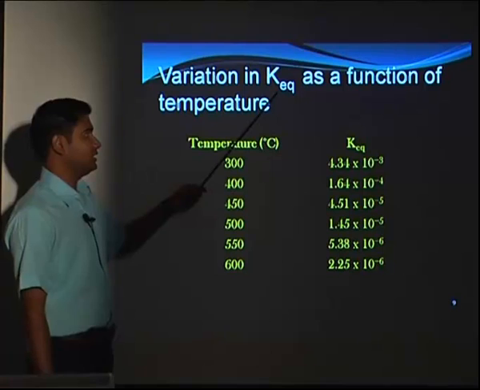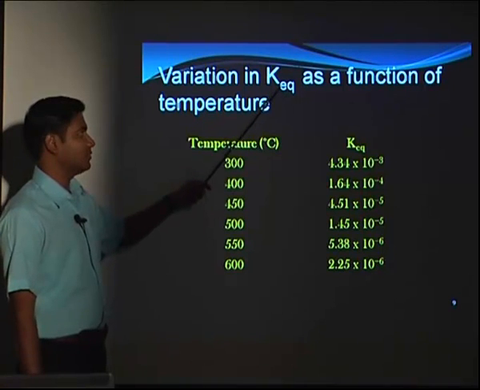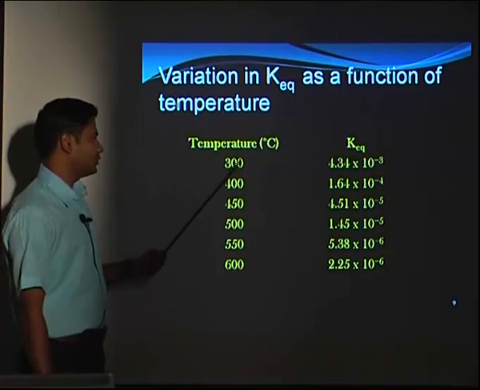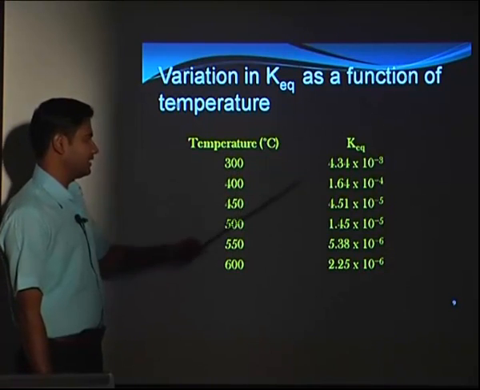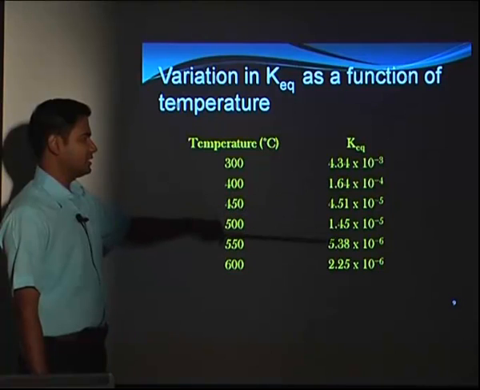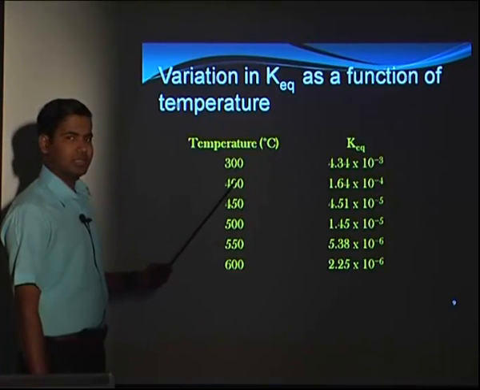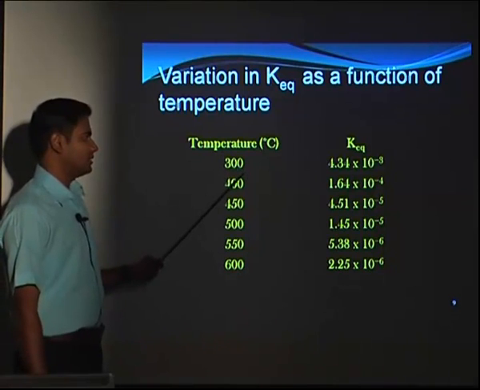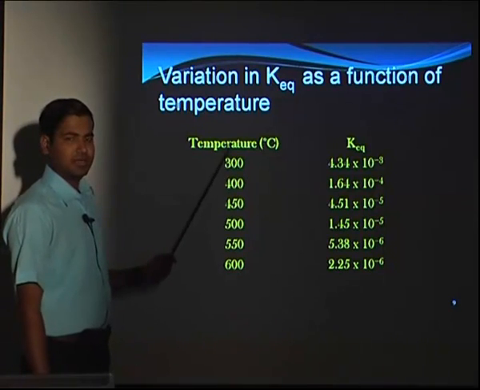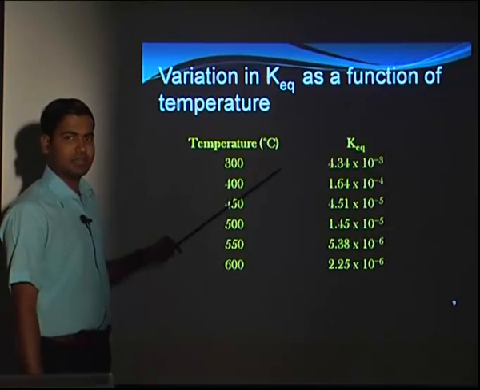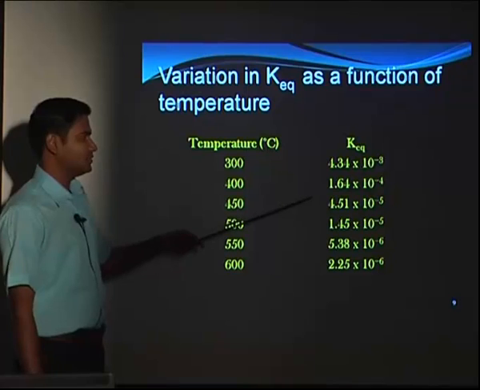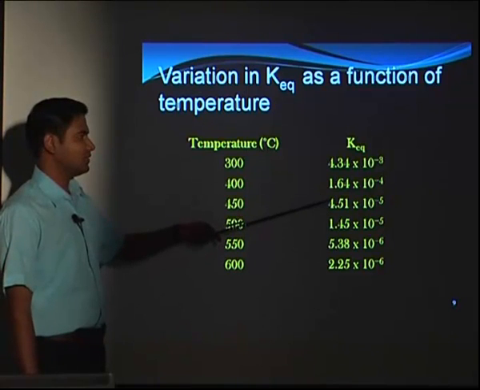So if we see the equilibrium constant over here, it is a function of the temperature. So how does it vary? As temperature increases, we can see the K equilibrium decreases. So you have to maintain the temperature in such a way that it gives the maximum rate. Being an exothermic reaction, as we already discussed in the sulfur and sulfuric acid industry, the high temperature will reduce the rate of reaction or will reduce the K equilibrium.